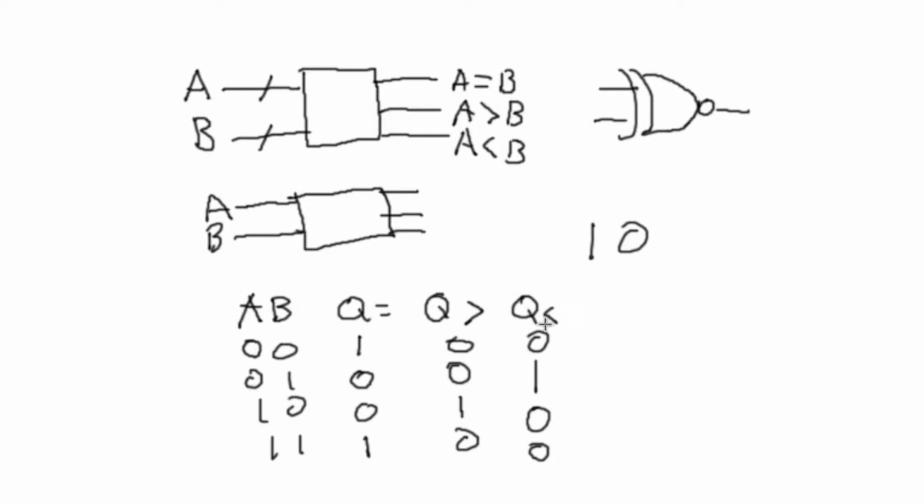So this is the truth table for greater than and less than, and that translates into a logic gate fairly easily. If I were to make a logic gate that checks for greater than, for example, we're looking for A as a 1 and B as a 0. That AND is the key word there. So if we run it through an AND gate like this and we invert B, this AND gate is only ever going to be on when A is 1 and B is 0. So this tests for a greater than condition.